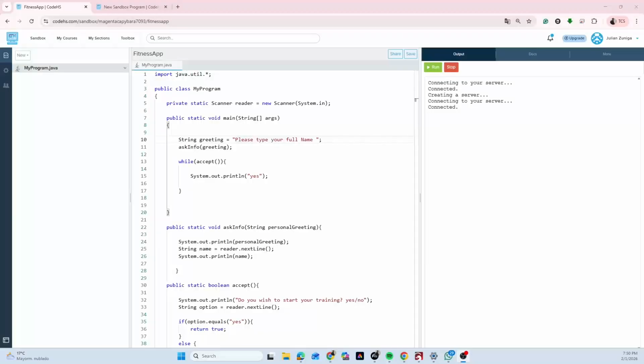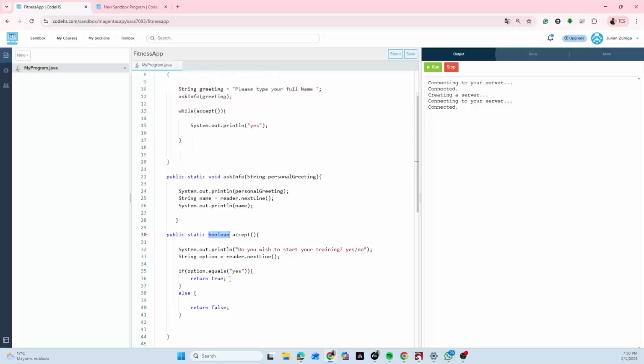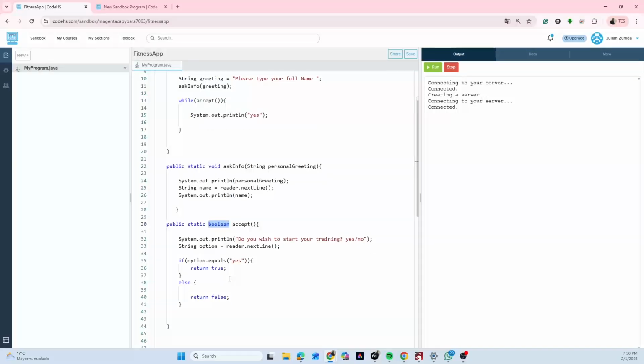And this will be our final tutorial for methods, where we have reviewed everything that has to do with the basic use of methods and the process of abstraction. Pretty much methods that do not return anything, which are void methods. We have methods that return a certain variable, like Boolean, int, string, double. And we have methods that return something with parameters.